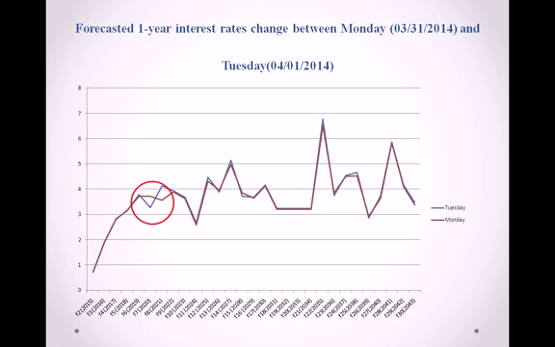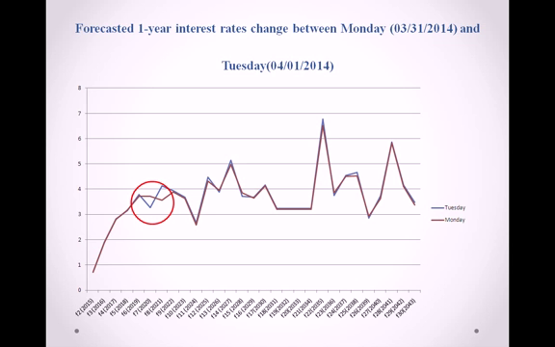To figure out what happened, I go back to the yield to maturity data. I found the R7 of Tuesday is a little lower than the R7 on Monday. R7 means the 7-year Treasury bond rate now. So the decrease in R7 on Tuesday led to the big difference on the forecast curve on Tuesday. So we can see a little change in the yield to maturity will lead to a big change in the forecast 1-year interest rate.